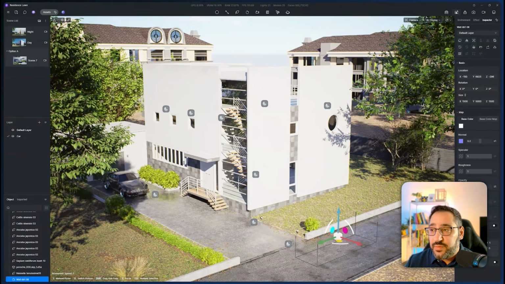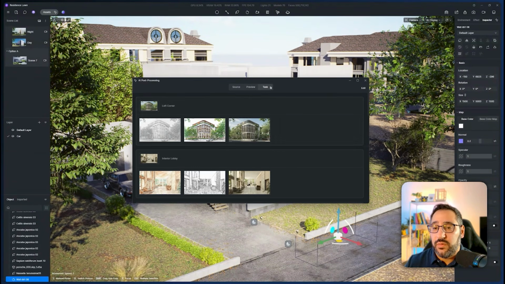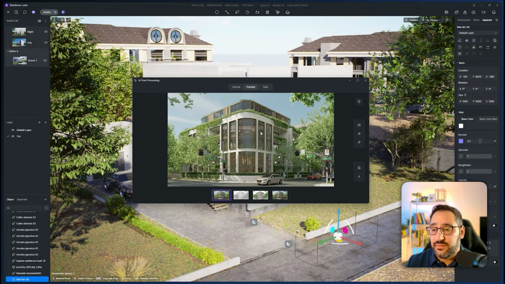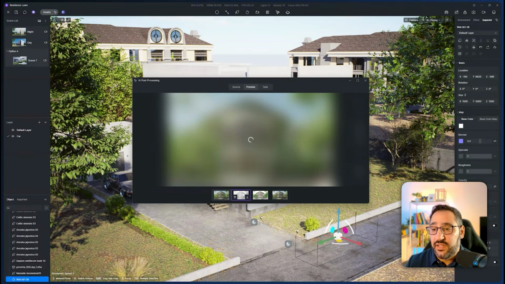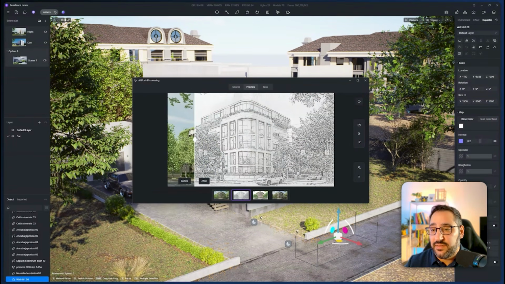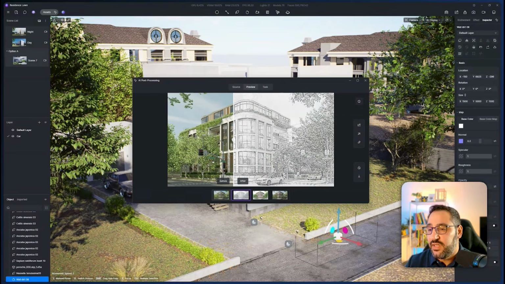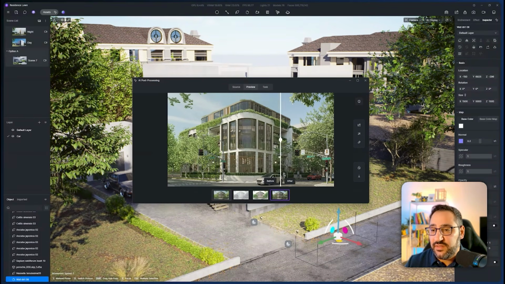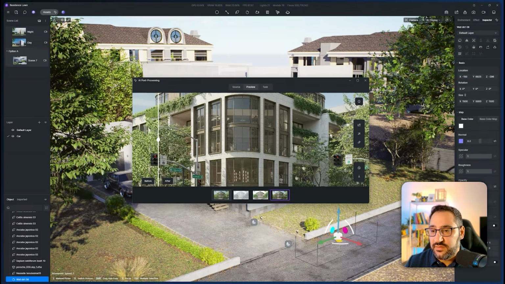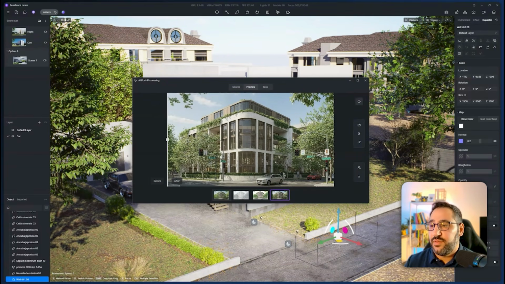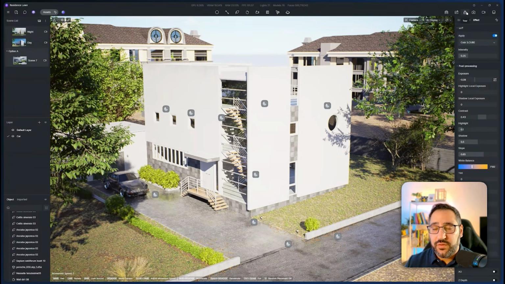Then we've got AI post-processing. This is a really cool feature where you can take a rendering, right? And then you can actually use AI to turn it into something else. So check that out. I did a little style transfer here. And this is all stuff we'll be covering in the course. Look at that. Just cranks the photorealism through the roof. Then we've got the tour function. This is where we could do like 360 tours.